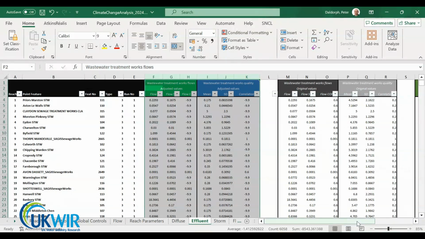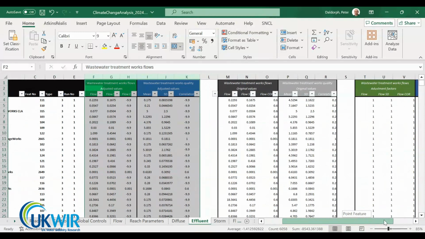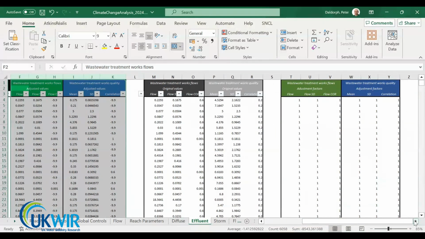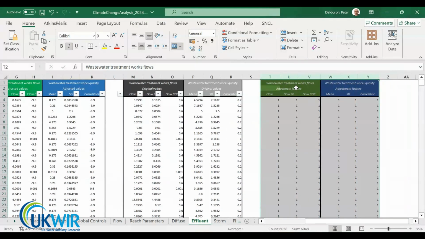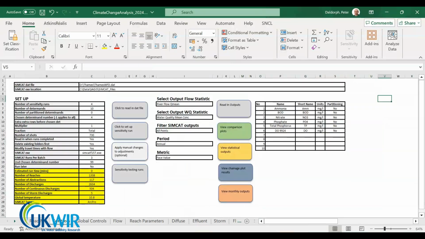However, if we want to make adjustments to the individual features, these can be specified in columns T to Y, again, for flow and water quality. If we now go back to the Controls tab, we can click the third button, which is optional, called Apply Manual Changes to Adjustments, to apply the individual adjustments, in this case to each of the features.